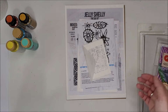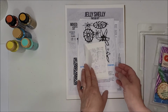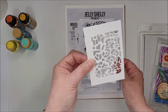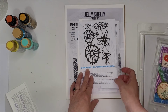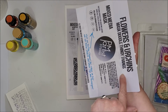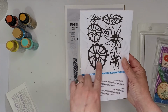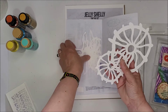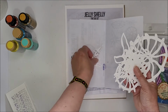So a little quick rundown of what I got, what I asked for. I'm not going to be using every one of these today. I just don't have the time. They sent me this little one as an extra. This is an ATC sized stencil called Puzzle. Really, really nice. All the packaging is plastic free as well, which I thought was lovely. Your stencils will arrive inside a little paper folder, and it will have the name and everything on there. So this is Flowers and Urchins, Mask Doodle Thingy Thangs. Sounds really weird when I say that with my English accent. There's an image here of what we get in here. We've got these urchins in different sizes. We've got the flowers in different sizes. Another urchin there, flower, and some smaller flowers.